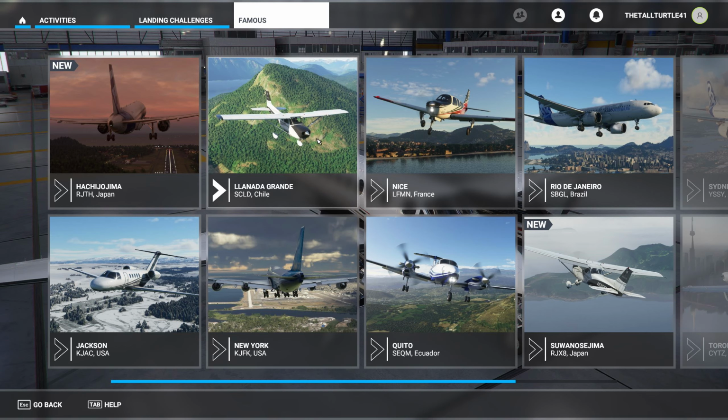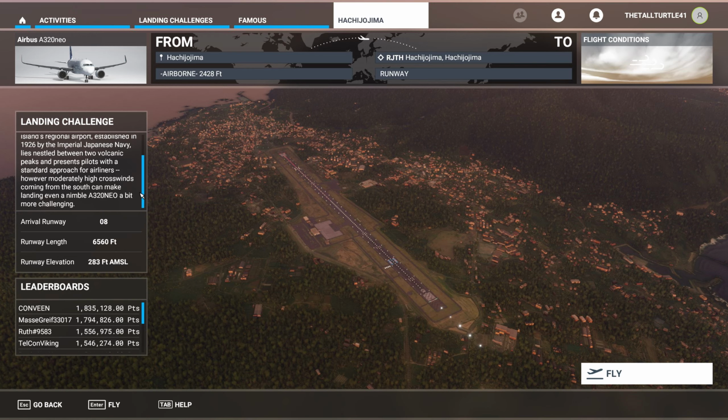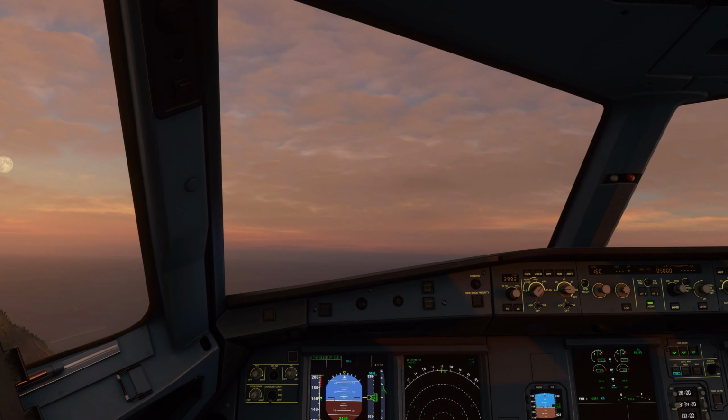I have not flown any jets yet in the sim. Not one. But I want to go through these kind of in order, so let's just load the first one. My first jet attempt in the sim is going to be a landing challenge. Alright, 187 miles. If you want to read that, you can pause the video. The 320 Neo. Okie dokie, elevation 283. Leaderboard 1.8 million.